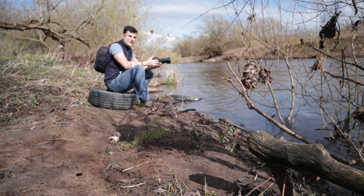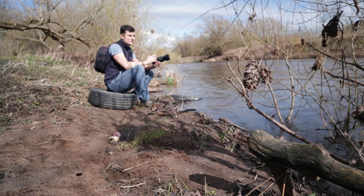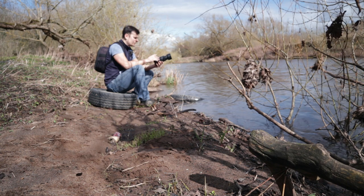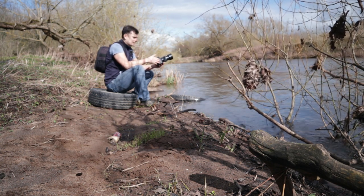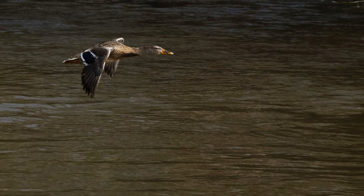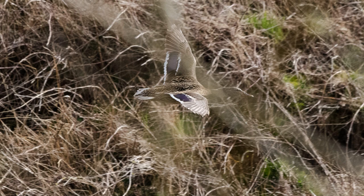Now I'm using the Pentax K3 here with the 55-300 PLM, the best setup, the fastest setup that I can get for this, apart from the K3 Mark III, but obviously I don't own that camera. And I've got it set up shooting at 1/2000, f/8, autofocus hold on high, image stabilization is off. Hopefully we can demonstrate this. I'm just going to wait around here and see if we get the shots.